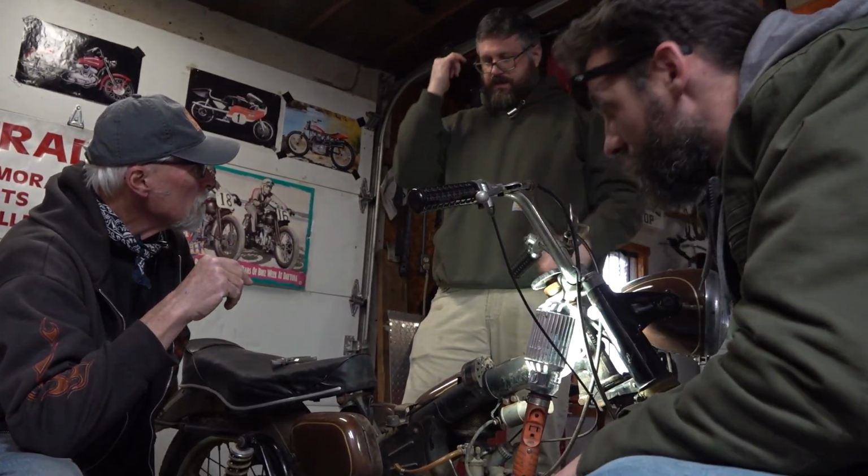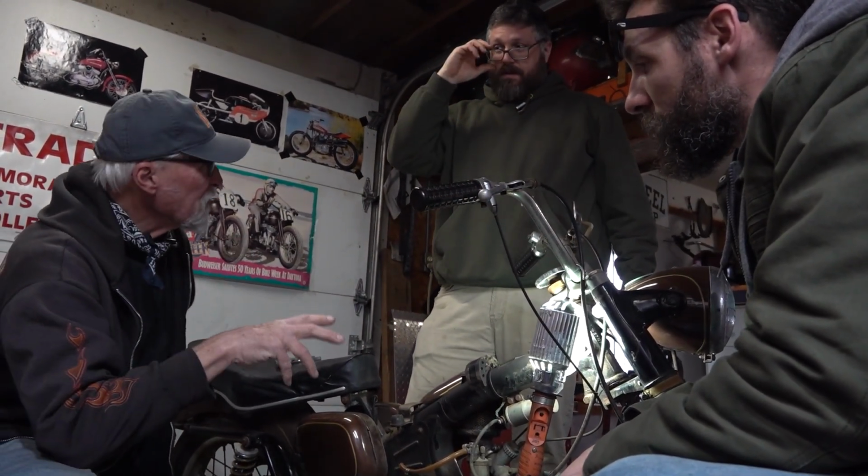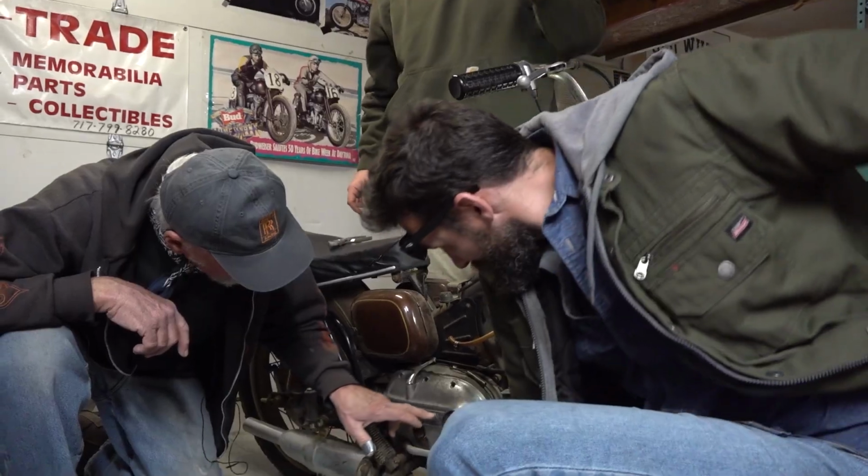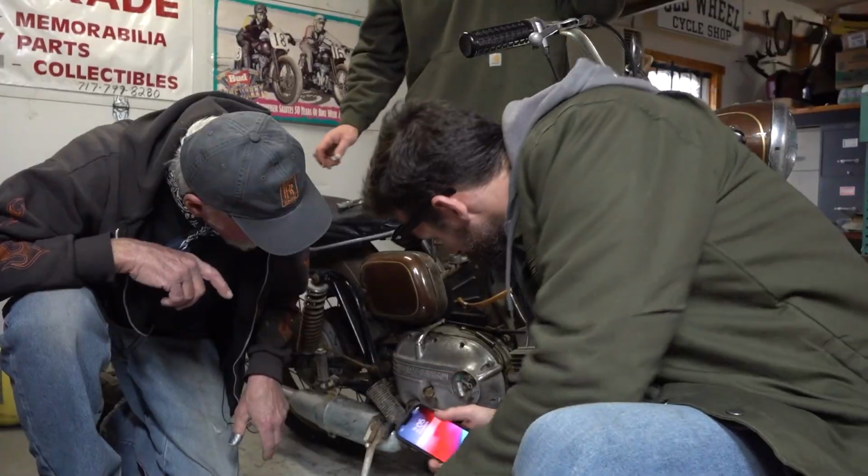If they stay the same or decrease, the condenser's bad. So we're just testing the condenser. I just ran into this last week. So you don't even have to disconnect this? Shouldn't have to, no. Okay.